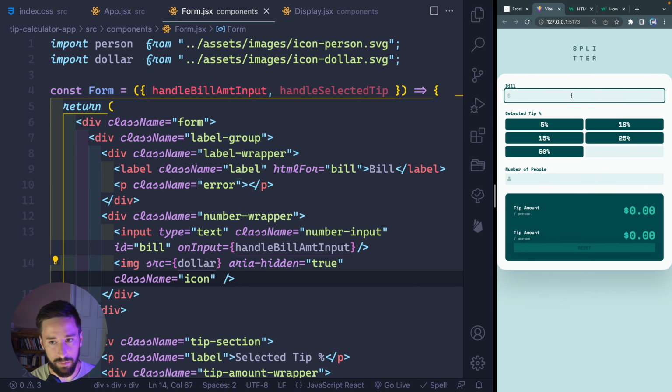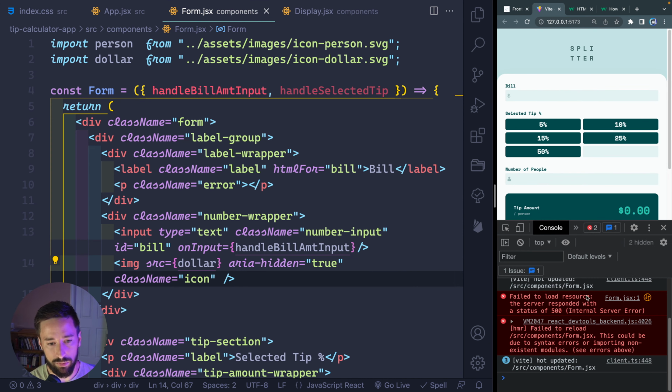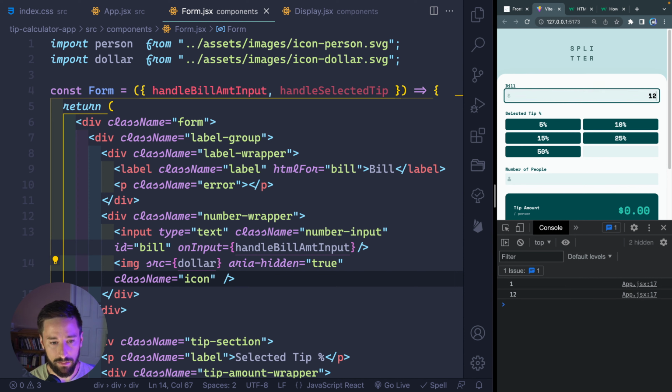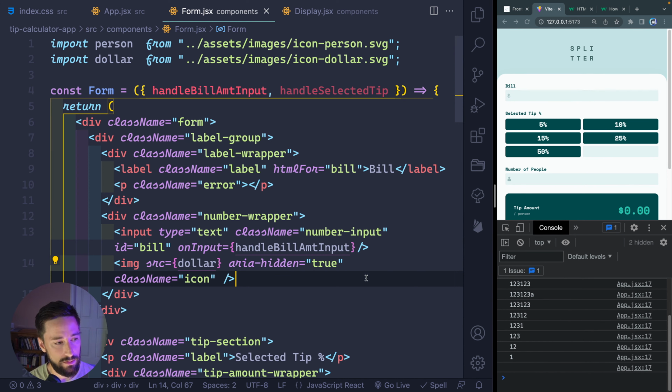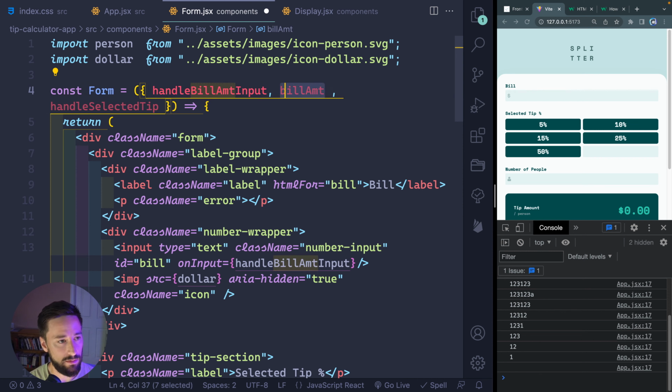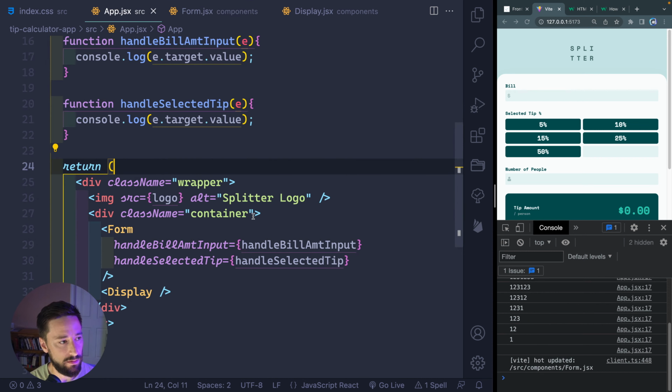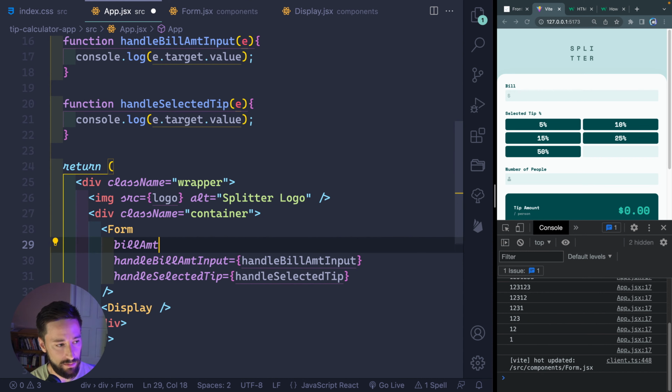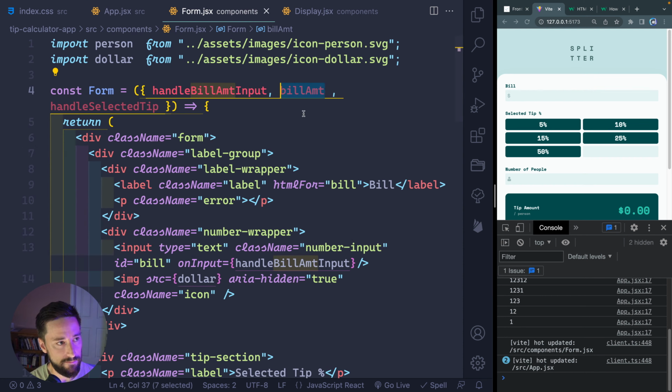For now though, let's just make sure everything is at least working properly. If I start typing, it shows up. Cool. I guess I need to pass down the bill amount here.